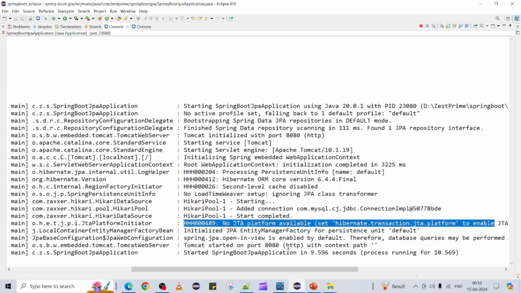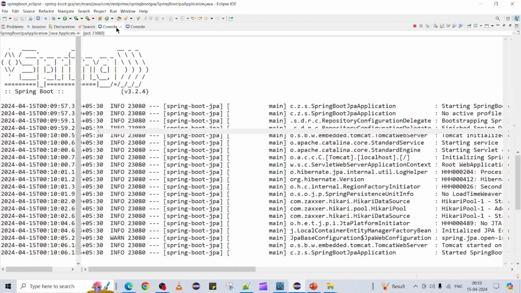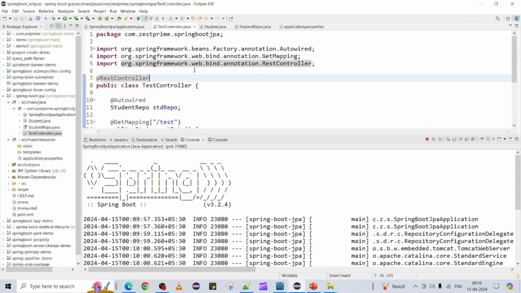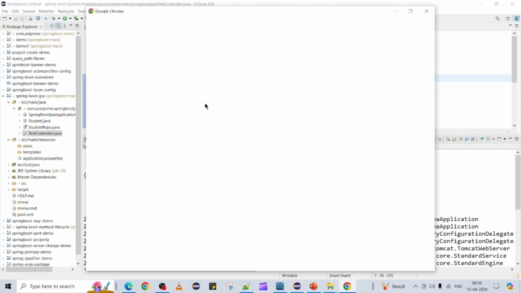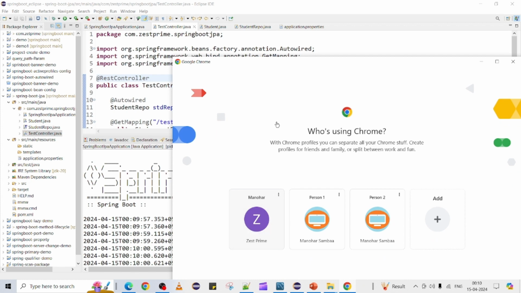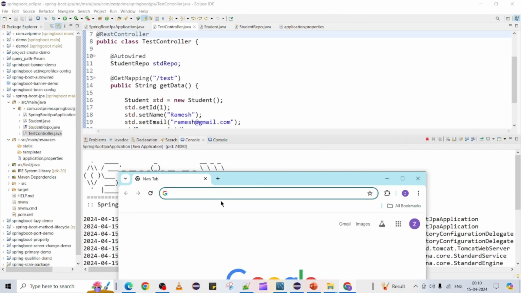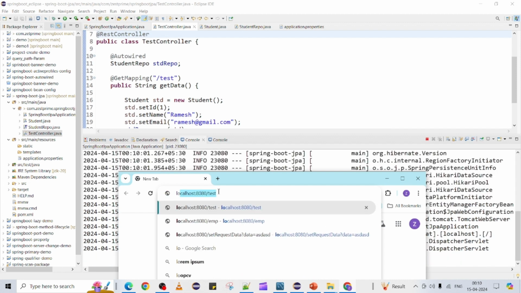It's Hibernate and your server is up and running on port 8080, right? So now it is good to go. Initiate a call to your REST controller. So let me open the browser and so what is the method API test?